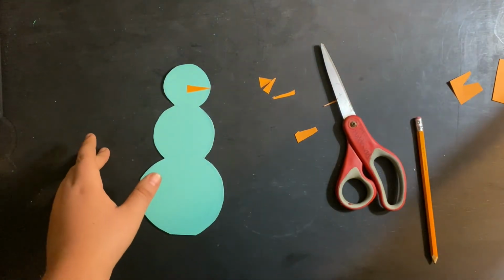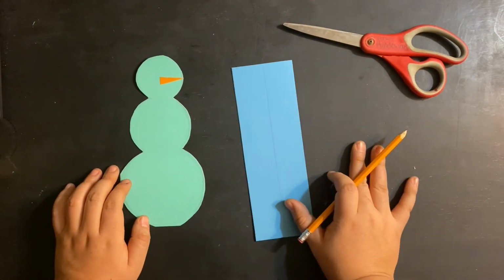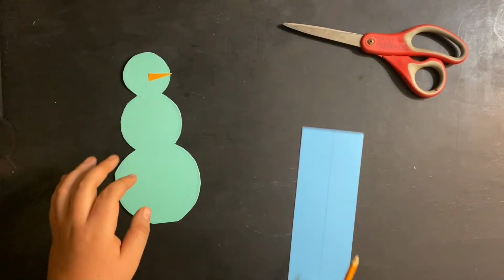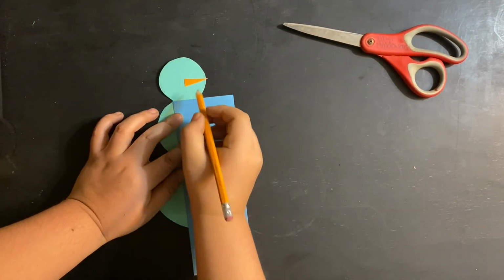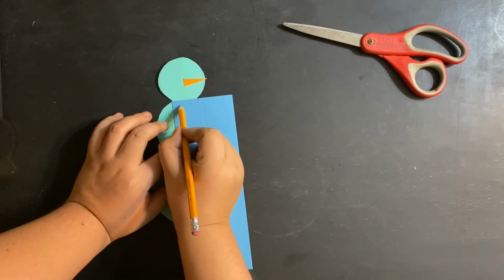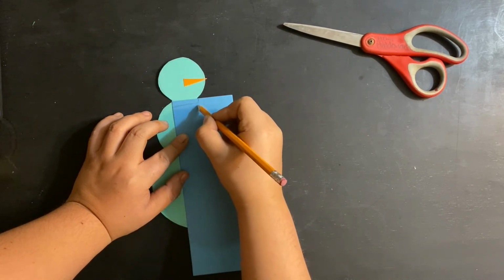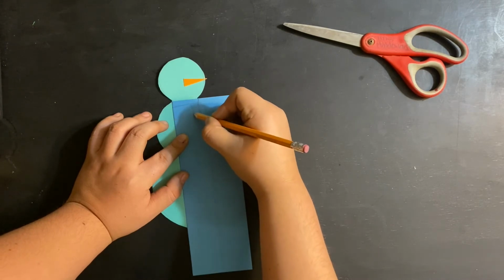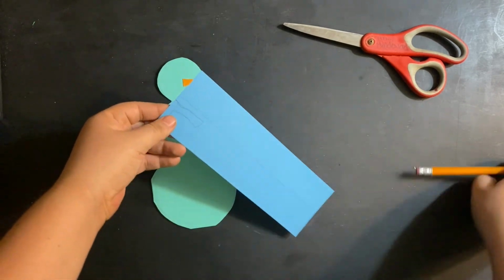Then we're gonna cut out the scarf. Next, we're gonna draw our scarf. So grab your other sheet of paper, or if you're using white paper, just make sure that you have your markers next to you, and we're gonna draw a scarf for our snowman. You're gonna start by measuring out how wide his neck is. You're gonna do something like that. You're gonna make a little rectangle, and then we're gonna give it a little tail for the scarf part. How the tail looks is totally up to you. I'm just gonna make it kind of look like an L. We're gonna cut it out.